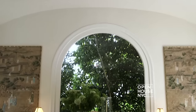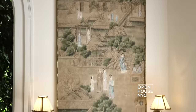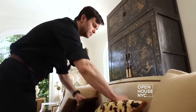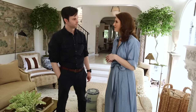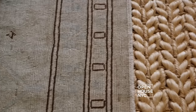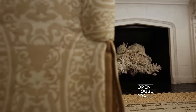The biggest difference is we took the window treatments down because I really wanted to open up the living room to the gardens. We hung these beautiful custom Gracie panels, which were colored to reflect the outdoors — all the greens and the blues — and did some reupholstering and moved some things around. One of my favorite things about this room is that it feels very polished, really elegant, a little European but really easy going. There's a neutral color palette and so much texture, whether it's the alpaca rug or the mix of linen and velvet, stripes and checks.